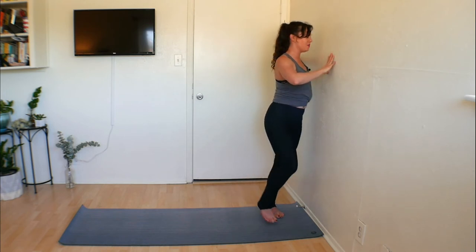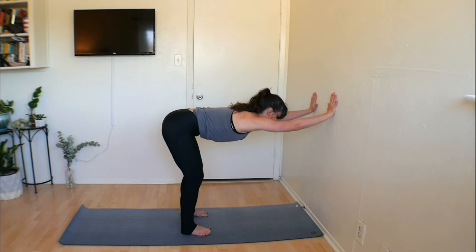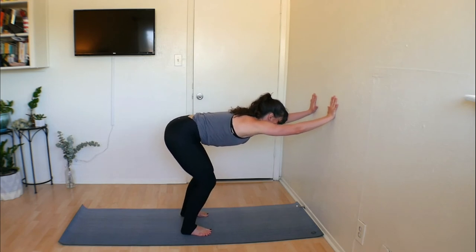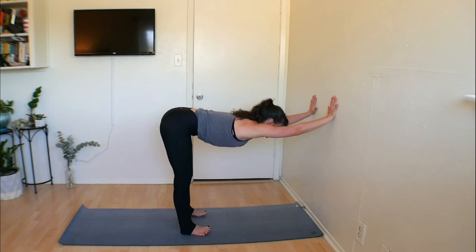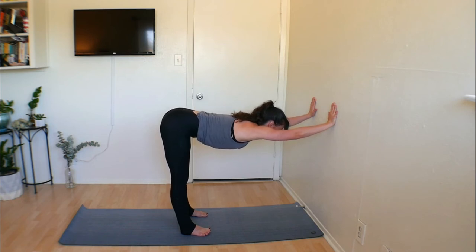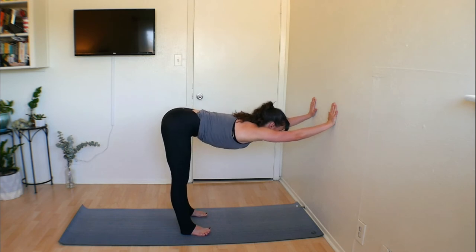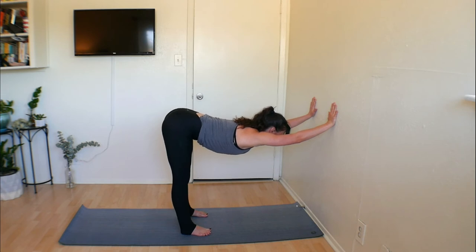Gently walk your hands in, hands to about shoulder distance, step back and return to that wall-dog kind of stretch. Before we had our legs nice and bent, but now if you'd like you can begin to straighten them. We'll do a few pelvic tilts here — I'm not moving my upper back, simply moving through my low spine, sacrum, and hips. The more I lift my sitting bones up to the sky, the bigger a stretch I feel through the back of my body. Take a great big inhale, big breath out, one more big inhale, big sigh out the mouth.